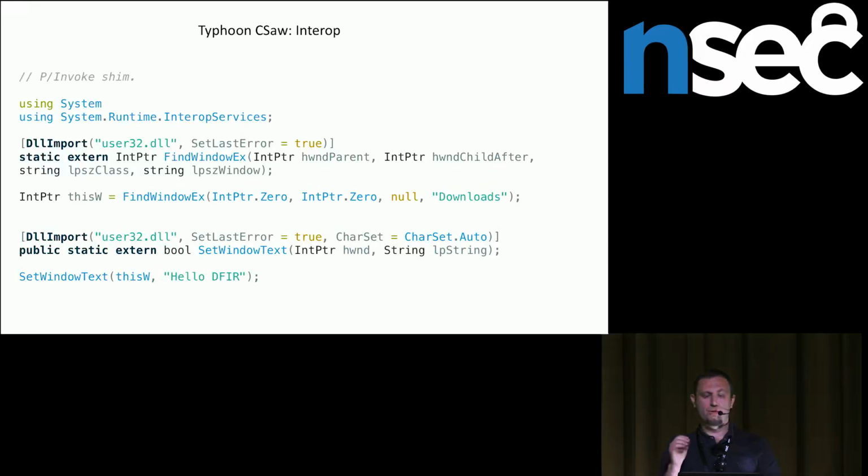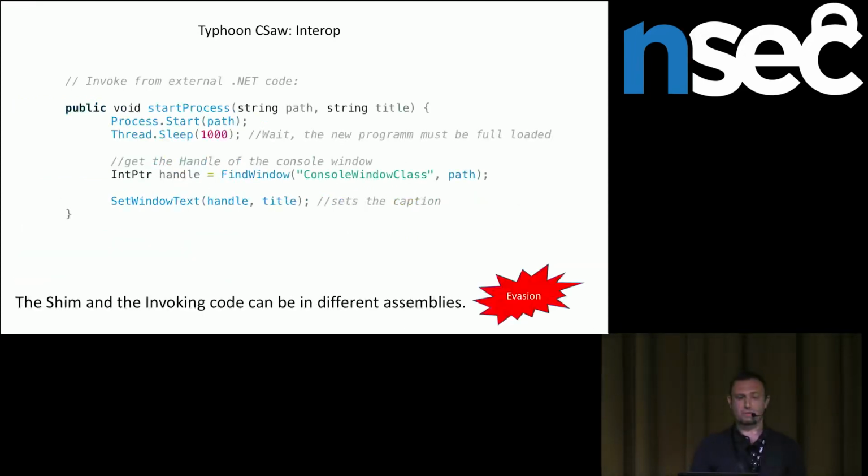We're going to involve user32.dll, which is hopefully available everywhere, and drive our code from there. So that's a platform invoke, right? That's a shim. And then we can start a process and say, from our cradle, okay, I want to find a window, which will be found in user32.dll, and I want to set a window title on it.